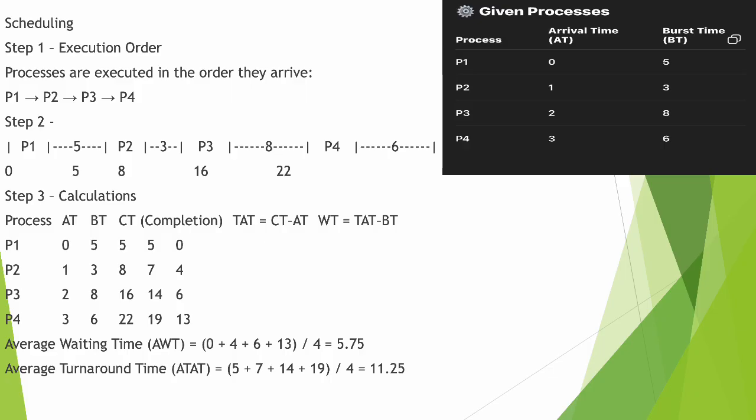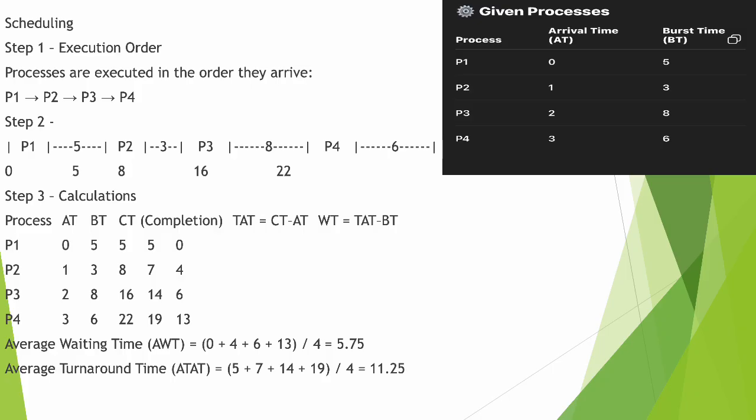Thank you, Lakshya. I am Saksham Jindal and I will now demonstrate how FCFS works with an example. On this slide, you can see we have four processes, P1 through P4, with their respective arrival times and burst times. Since FCFS is based on arrival order, the execution sequence will be P1, then P2, P3, and finally P4. The Gantt chart below shows this visually. P1 starts at time 0 and runs for its burst time of 5. P2 starts right after, at time 5, and so on.